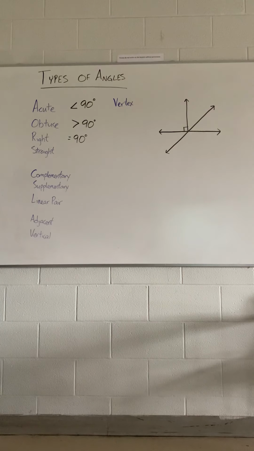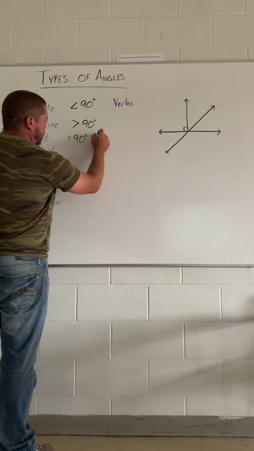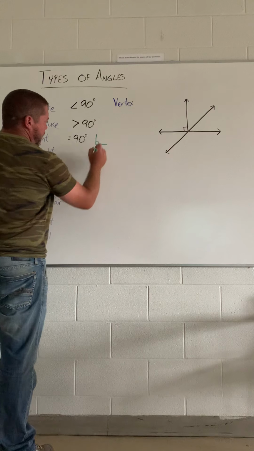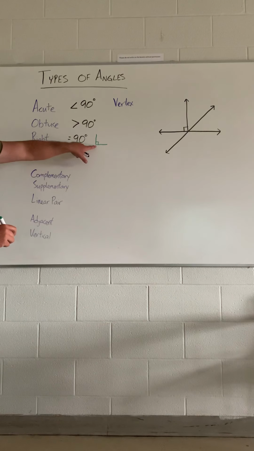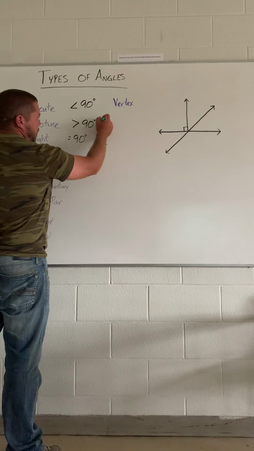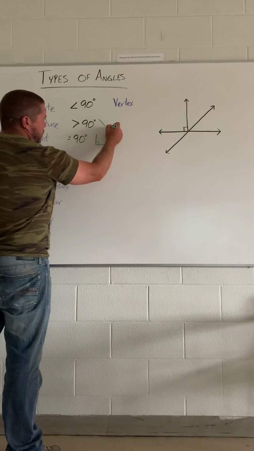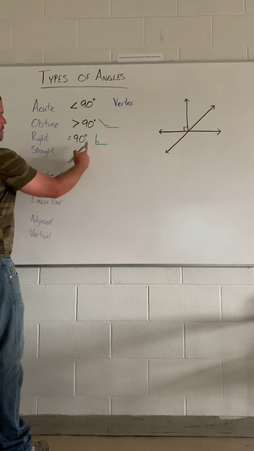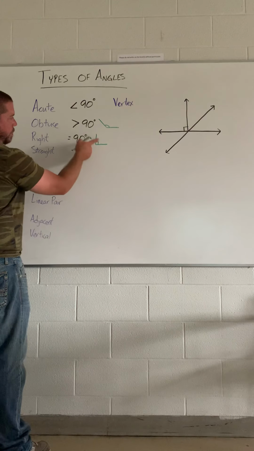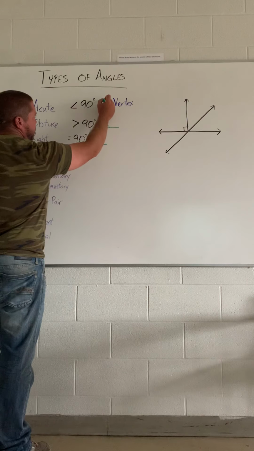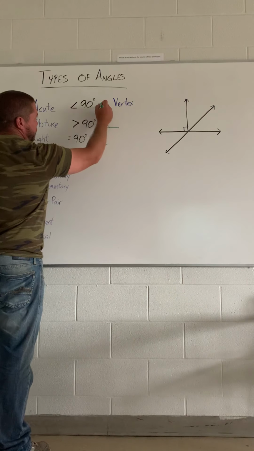And with that being said, I'll give you a few different examples here of what it's going to look like. Your right angle is going to be almost a perfect L shape, and it'll be displayed by a rectangle in the corner. An obtuse angle is going to be wider than that 90. Okay, so instead of going from here up, it's going to go here past up to angled. And your acute is going to be smaller than your 90.